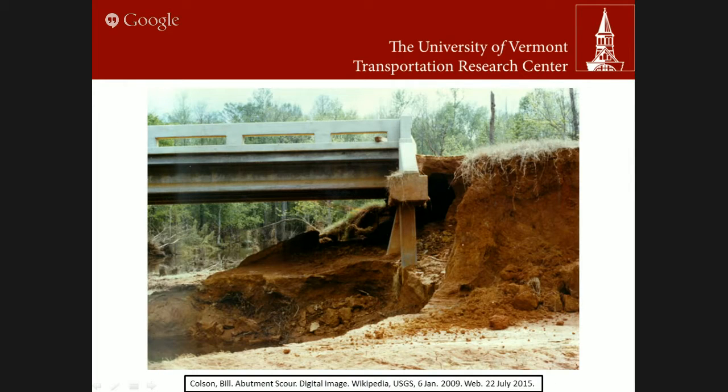So what is bridge scour? Bridge scour is defined as the erosion and removal of bridge embankment or bed material from underneath or around bridge foundations. This is just a classic example of what bridge scour would look like, where you can clearly see that the bridge foundation has been eroded out from underneath it.